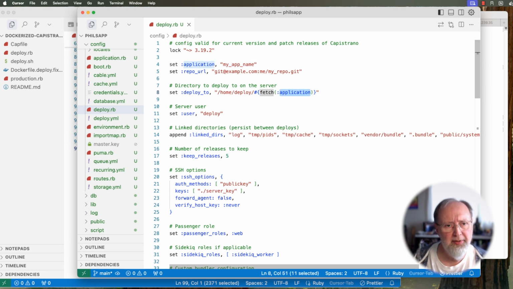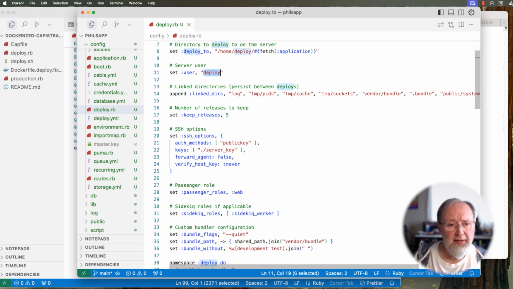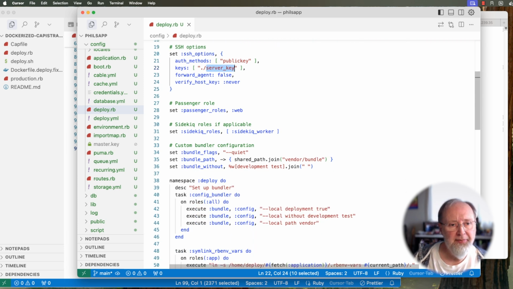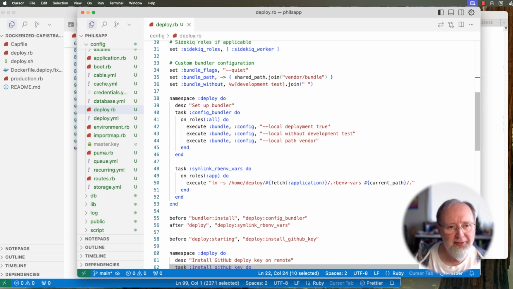My app name, this does not have any bearing. It can be whatever you want it to be. The user, that is important. That's the user that you can SSH onto your server as. And it sets the SSH options so that we use that server key to SSH onto the server and do things. Set some passenger roles, and these are just things that I've left over from ZenMaster, sorry.